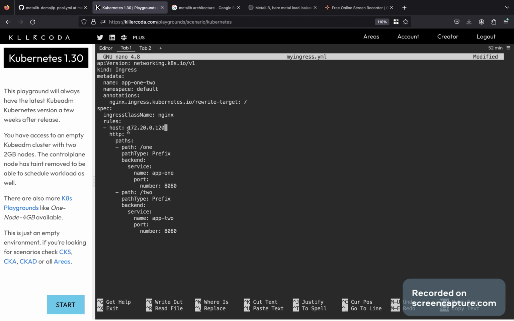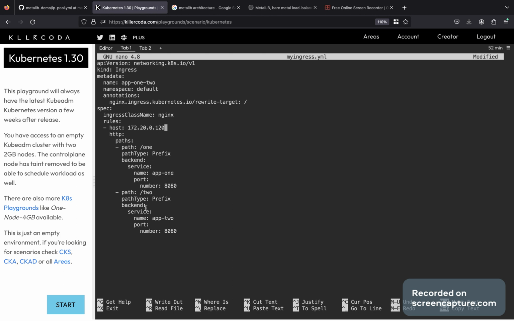Basically, whenever we are using Nginx ingress or any ingress tool, in the ingress manifest file, in the host, we usually give the DNS name of our load balancer. Here you can see we have not provided the DNS name; we have provided the IP address.